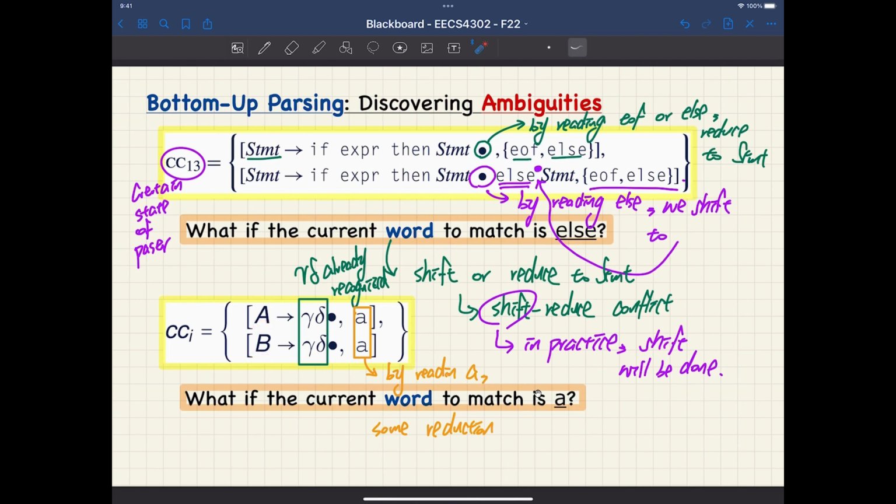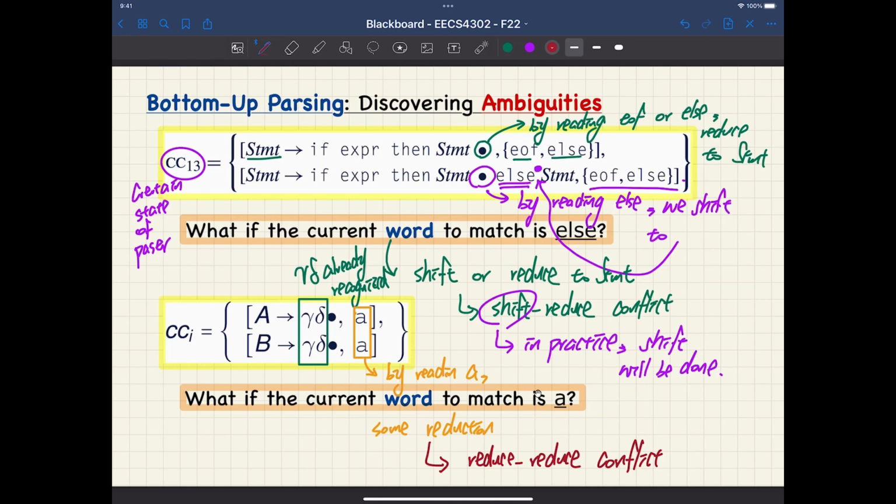What if one asks you to reduce to an expression? The other one asks you to reduce to the statement. So that's also a conflict. Okay? And this is the so-called reduce-reduce conflict. And unlike the shift-reduce conflict, in which case, in practice, the parser generator can help you resolve it by choosing the shift, for the reduce-reduce, it is fatal.